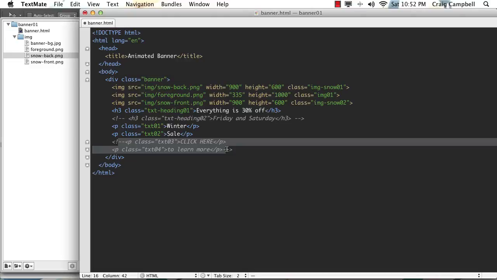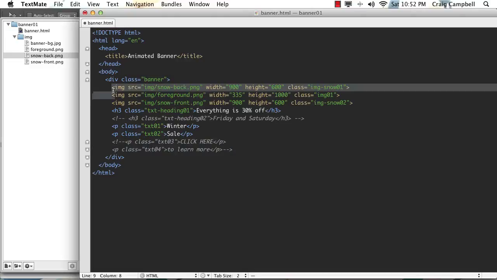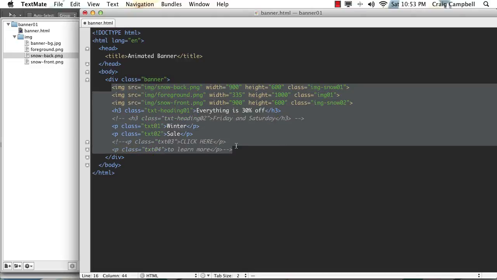So you'll notice right now, we just have kind of a list of all of the content elements that need to be inside this banner. So we just have a few image tags, a couple of H3 tags, a few paragraph tags, and it's all just kind of thrown together here. The images are kind of in order from far to near, and our text is kind of in order from top to bottom. But other than that, all of these tags are just thrown in there. And if we were to view this in a browser right now, it wouldn't be all that pretty.